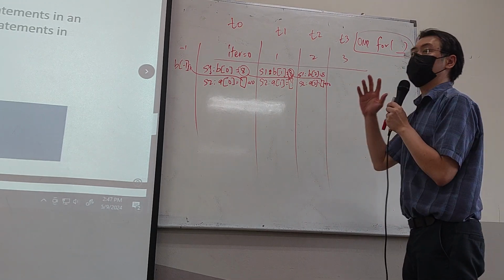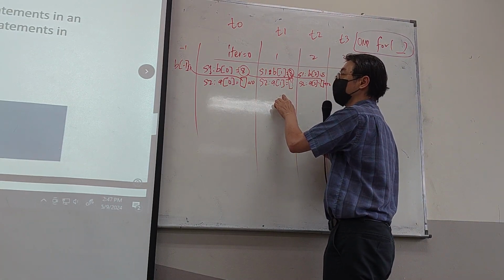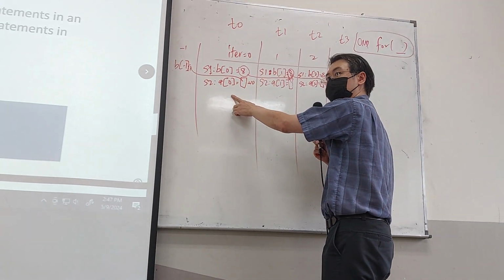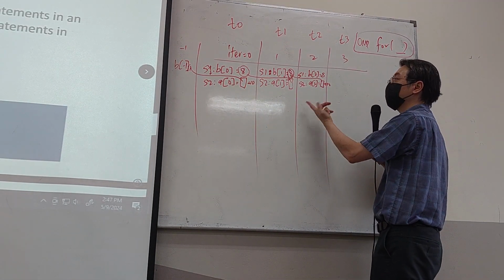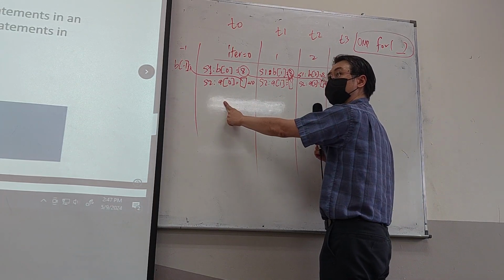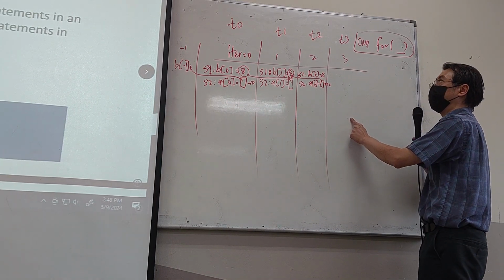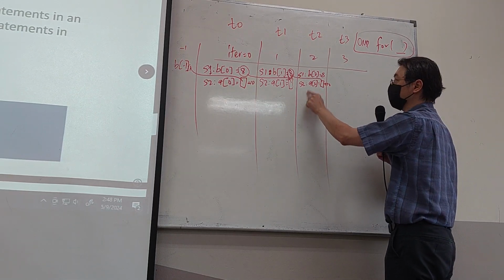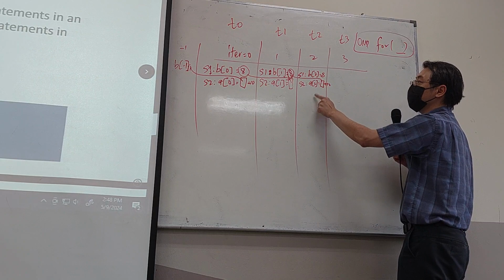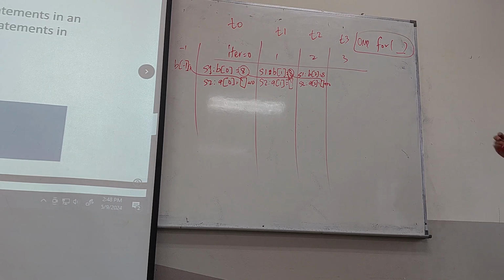Okay? Let me not say it can solve. You cannot run that in parallel. Why? Because this T is 1. In order to execute it, you have to wait for T0 to finish first. How about T2? T2 cannot finish if T1 doesn't finish. If T1 doesn't finish, it cannot finish because T0 hasn't finished. So it depends on it, so it depends on that. Same thing here. T3 depends on the previous result, because it depends on this here as well. And this one also depends on this. This one is dependent on this. So they are dependent on one another. And this loop carried dependency causes OpenMP to fail to execute in parallel.